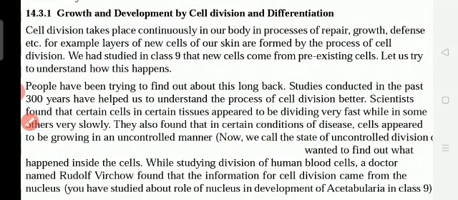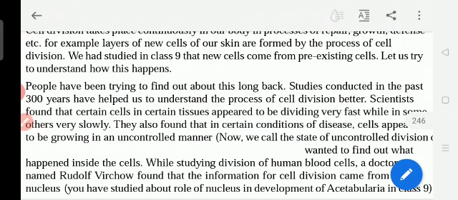Okay. So how is cell division taking place? Cell division is different in different parts of our body. It is not the same in all parts. For example, you see our legs are much longer than our nose. That means in the legs, cell division is very fast compared to the nose. So in some parts of the body, cell division is very fast, and in some parts it is very slow.